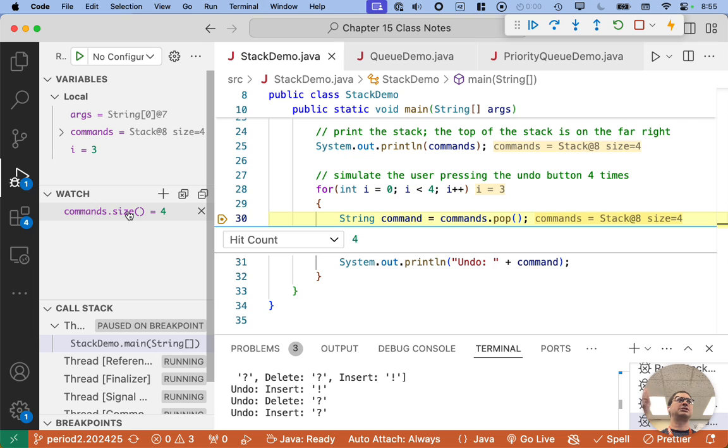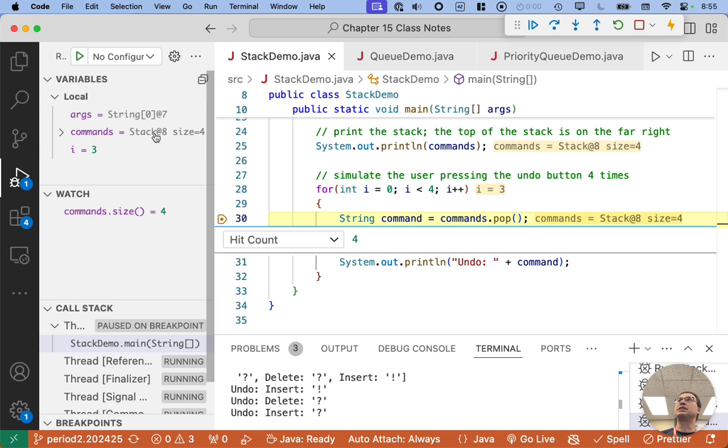So I'm calling Java code through the debugger, right? Which is neat. So you can have as much watch stuff here as you want. Sometimes when you have a bunch of these, some of them might not be in scope, so they just won't have a value, and that's fine. But when they come back in scope, you'll see them again. So between conditional breakpoints, and this watch thing, and being able to just glance and see the values of the variables here. Oh, and I guess one more thing too.